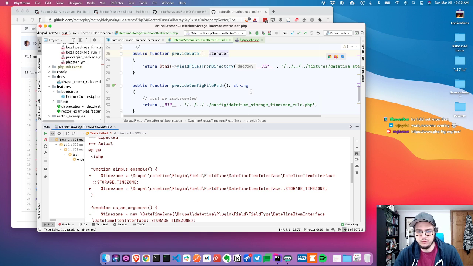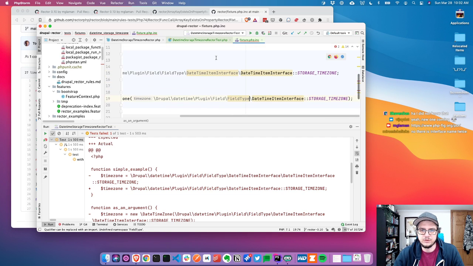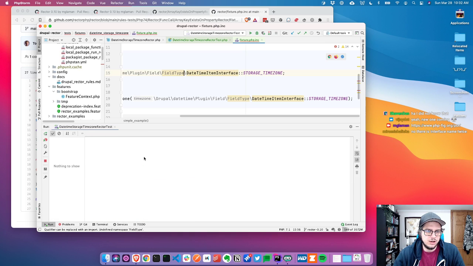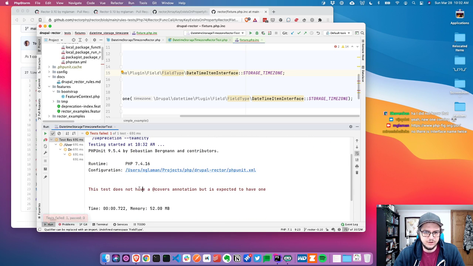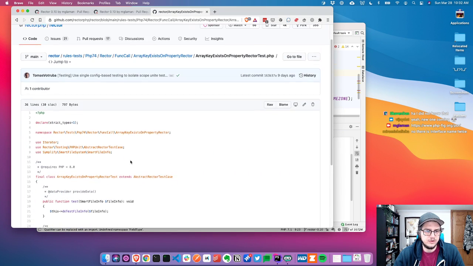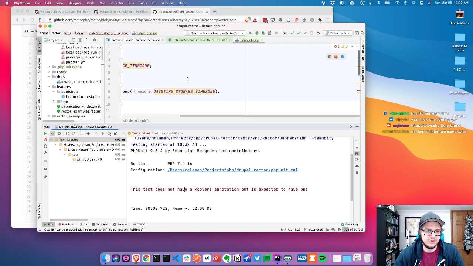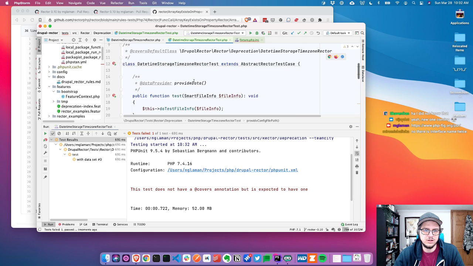Oh, no, no, no. I have something duplicated in there. That's why. I have date time interface duplicated. If we run, test does not have a covers annotation, but is expected to have one. I guess that's because I have covers default class in here.